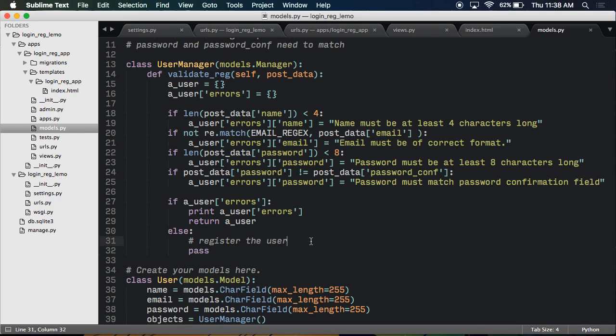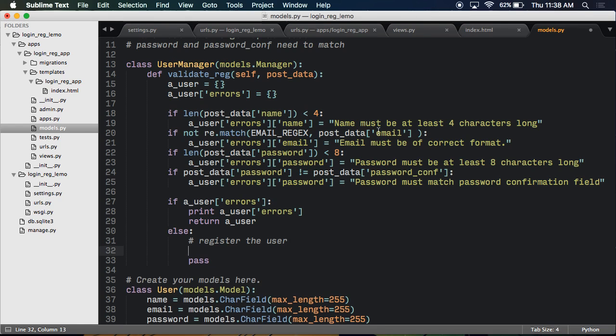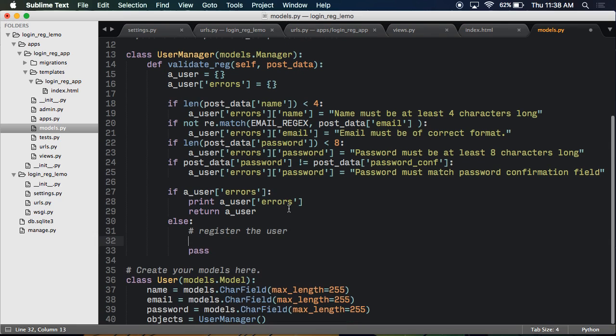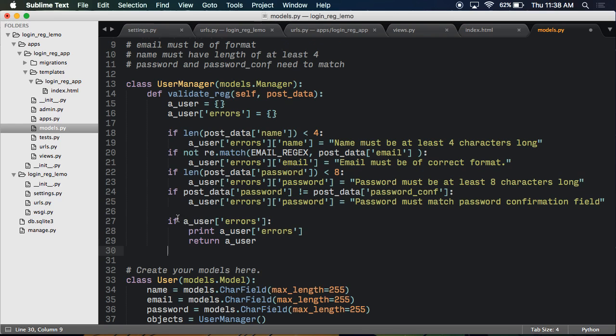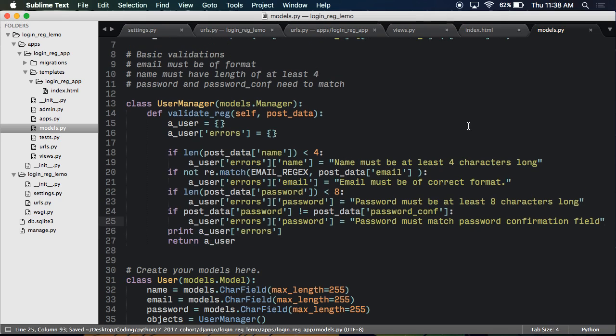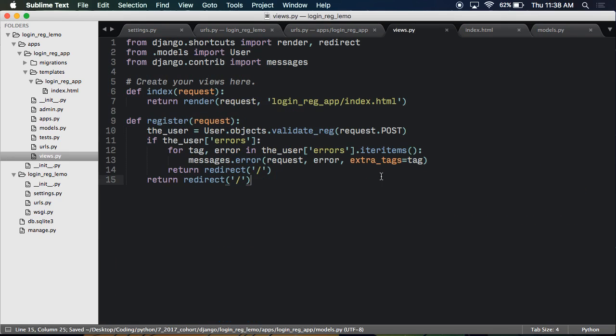So we're going to register the user inside of this else? That's not what the platform does. They register it in the views. You're right. So let's get that out. Sorry about that. You're always going to return a user, and yes, you create it and handle that logic inside of the register function. So it would actually belong to the else here. I got my files mixed up.